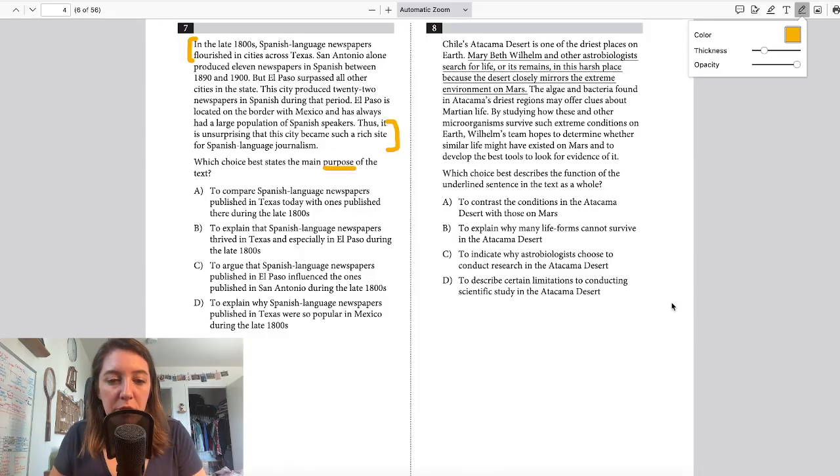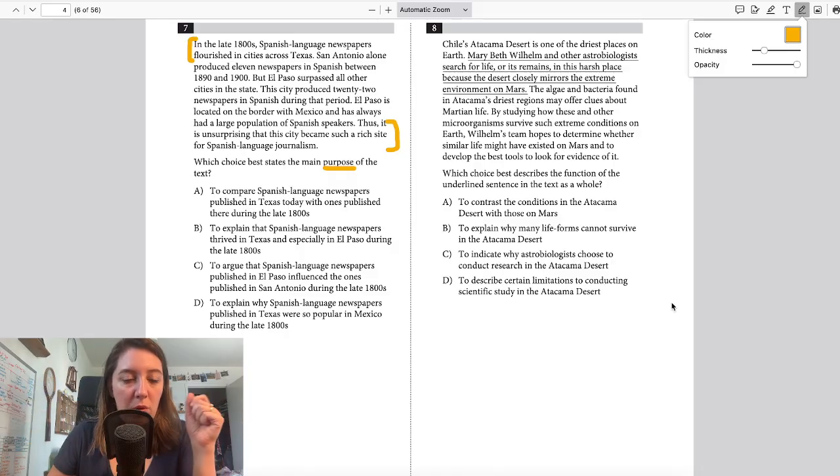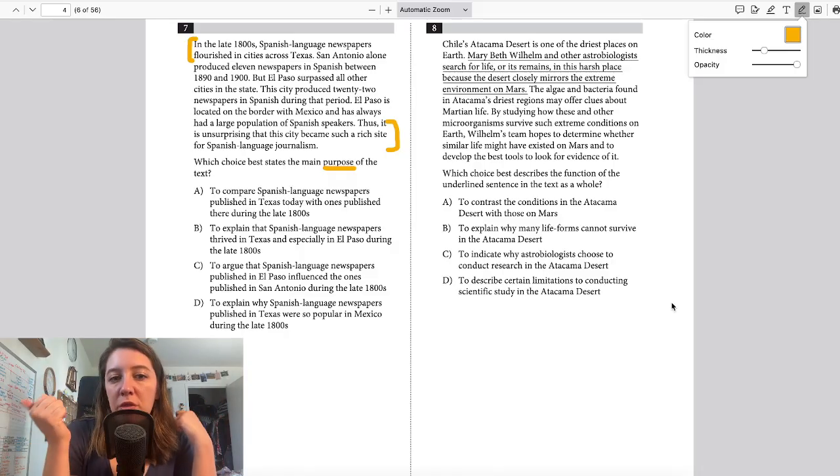I think if I'm thinking like a test writer, which is something I always tell my students to do, these answer choices don't come out of nowhere, right? They're being written by people. Hopefully for the time being, they're being written by people anyway. So when you're a person writing a test, you're going to come up with a few ways to help you get at certain answer choices, right? You're not just hitting a random generator. So you're going to say, maybe there's one thing that's too narrow, right?